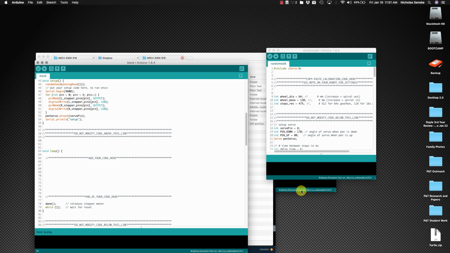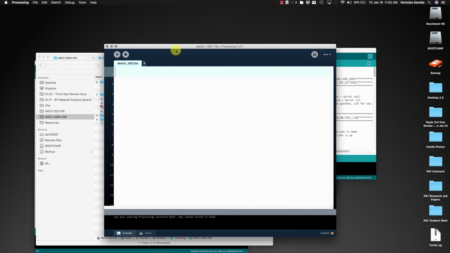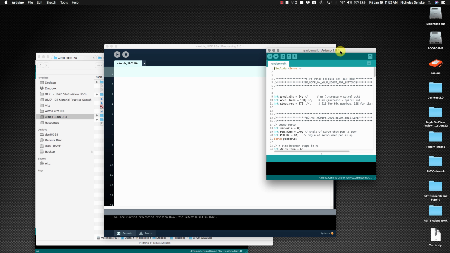You can go ahead and download Processing at processing.org. Once you get it, you just install it to your applications folder, or if you're on a PC, you can just throw it in a folder somewhere and then run Processing out of that root folder. It's really straightforward. Once you've got Processing, it's very similar to the Arduino stuff that we looked at before. In fact, Arduino is based on Processing.